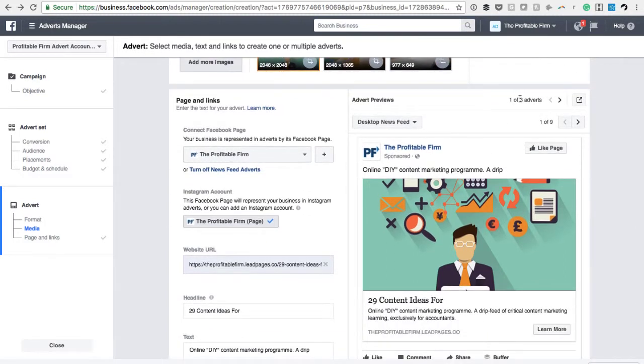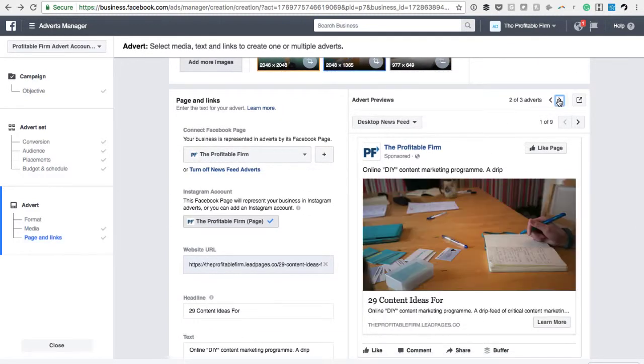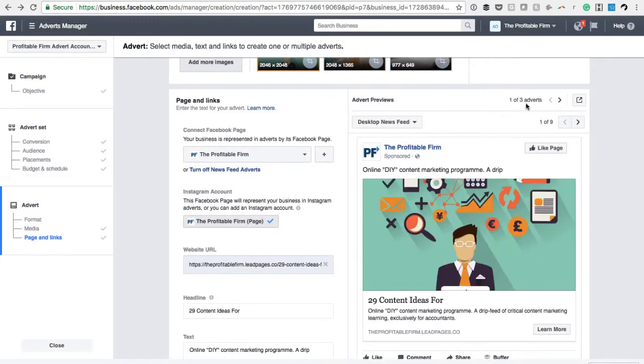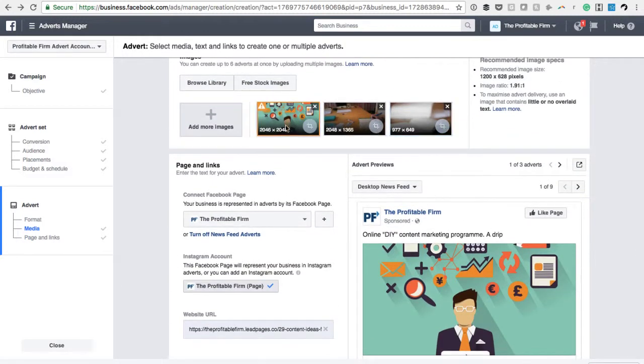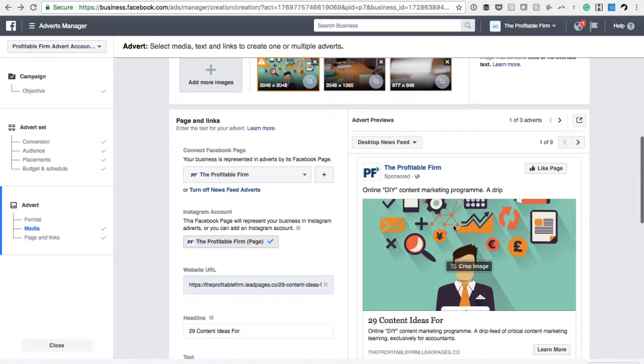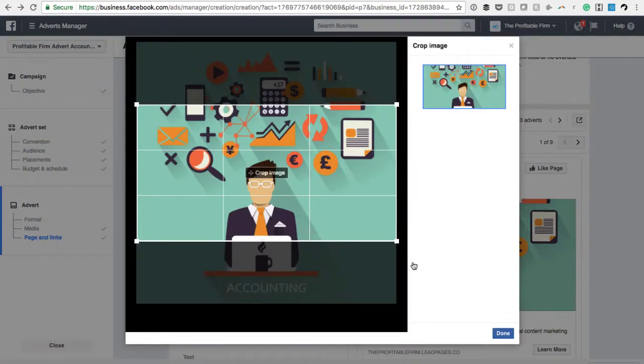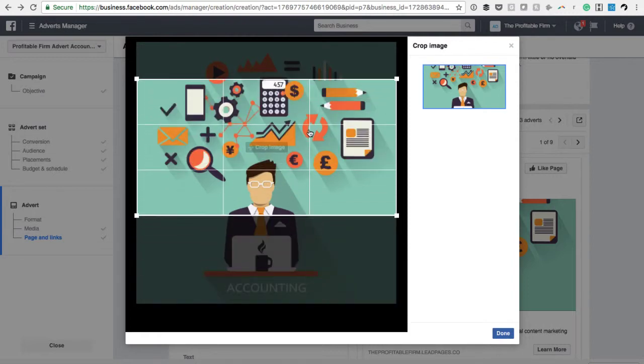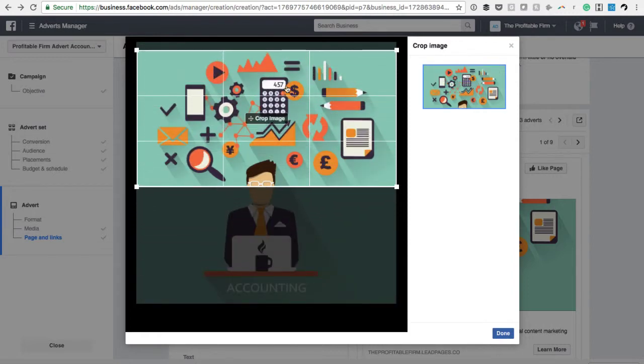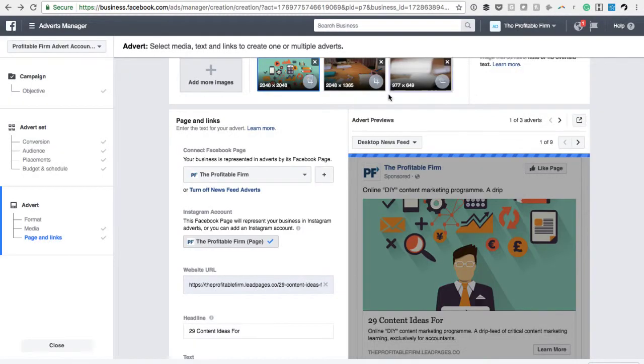You can see here it says 1 of 3 adverts, so we have 3 different adverts that we can use. And also something interesting has happened. You can see that for this image it's showing up as too much text, even though there isn't really that much text in the image. There's really just 1 word, but I think Facebook is reading the numbers and the dollar signs and all these sorts of symbols as text automatically, which is why it's not going to be as effective. Facebook usually warns you when that happens, so that's good that they've warned us.